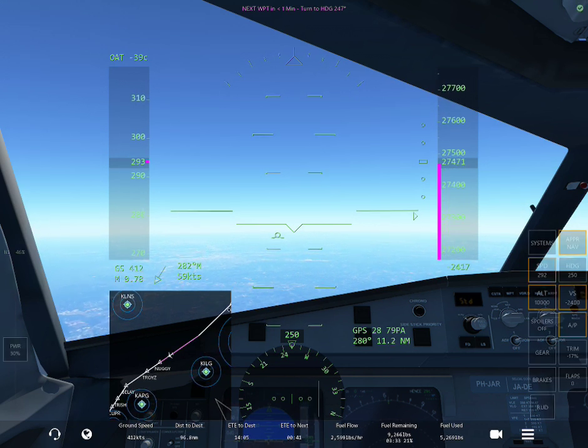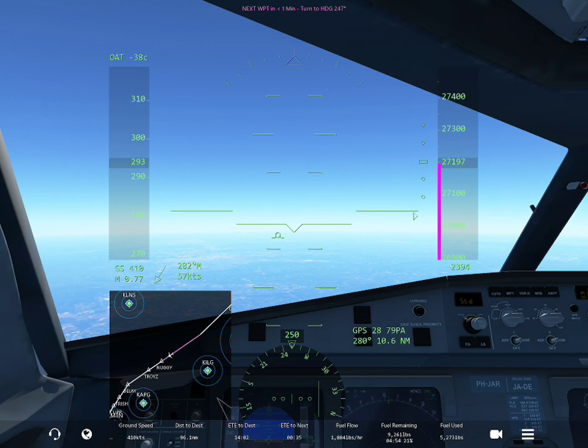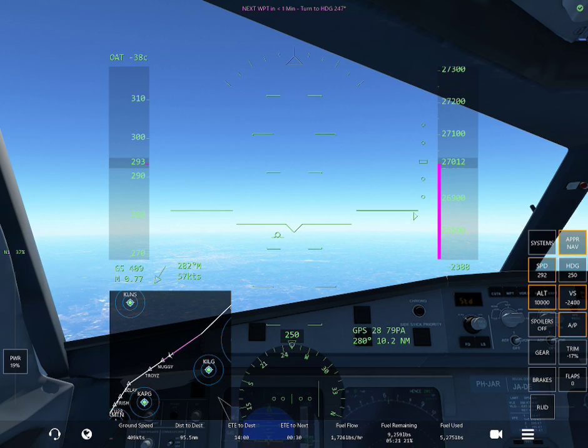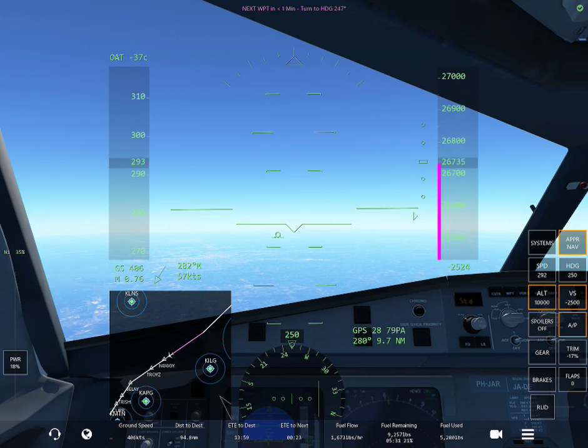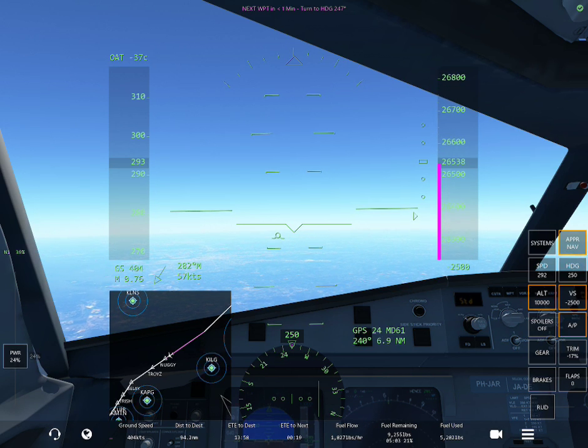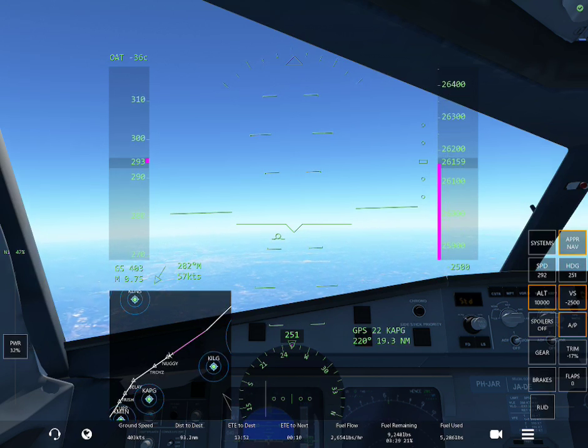So that's 17.8 divided by 6.75. 26.37. So the VNAV will kick over. So 292. So we need to speed up now because we're looking for 300 in that descent. Changeover was at 292, as you see there.